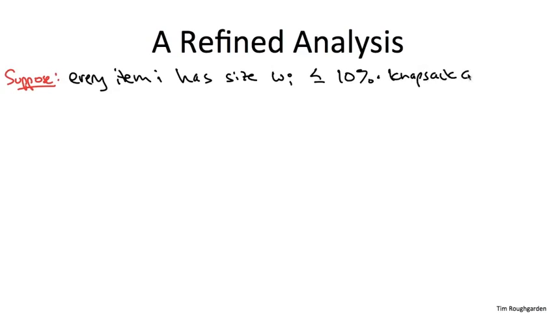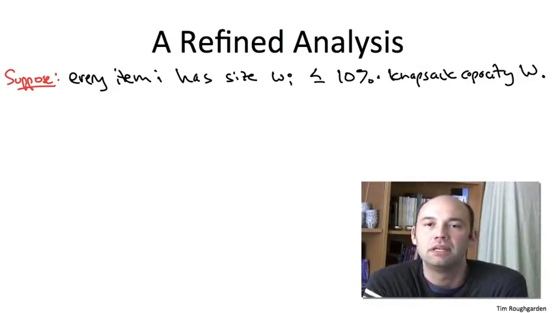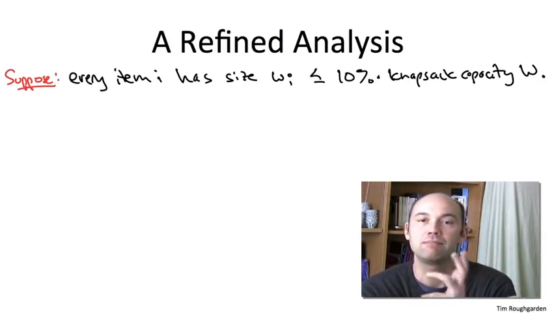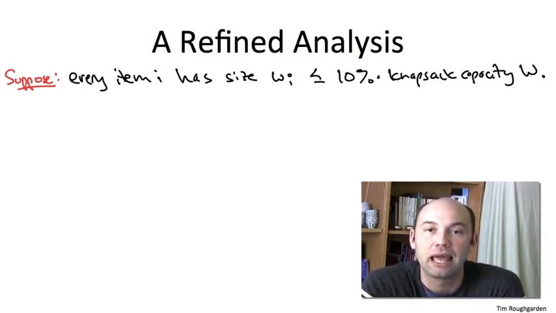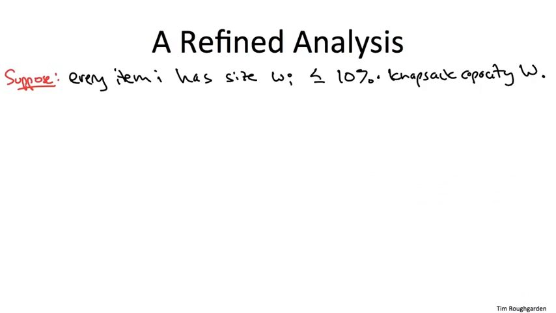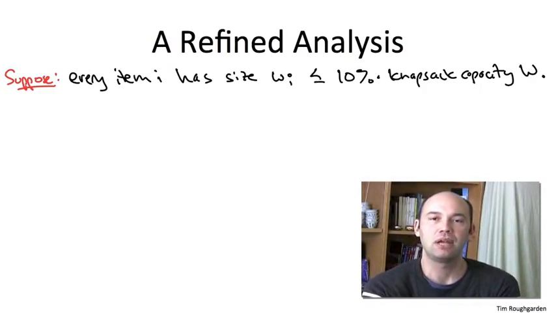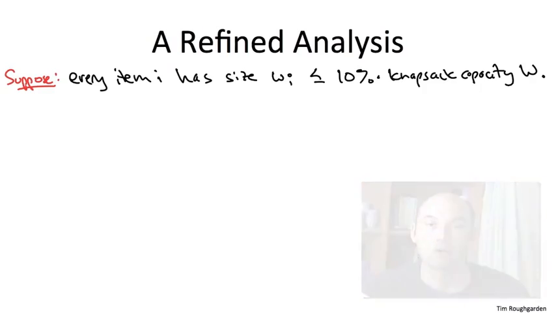that arise in practice. So let's focus on knapsack instances where no item is especially big compared to the knapsack capacity. For concreteness, let's say that the size of every item is at most 10% of the knapsack capacity, capital W. As you'll see, there's nothing special about the number 10%. I'm just using that to keep the discussion concrete.